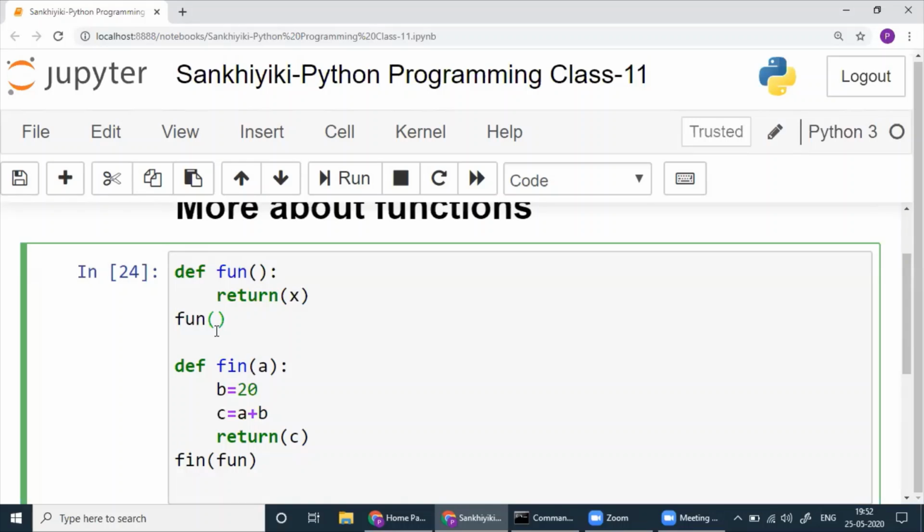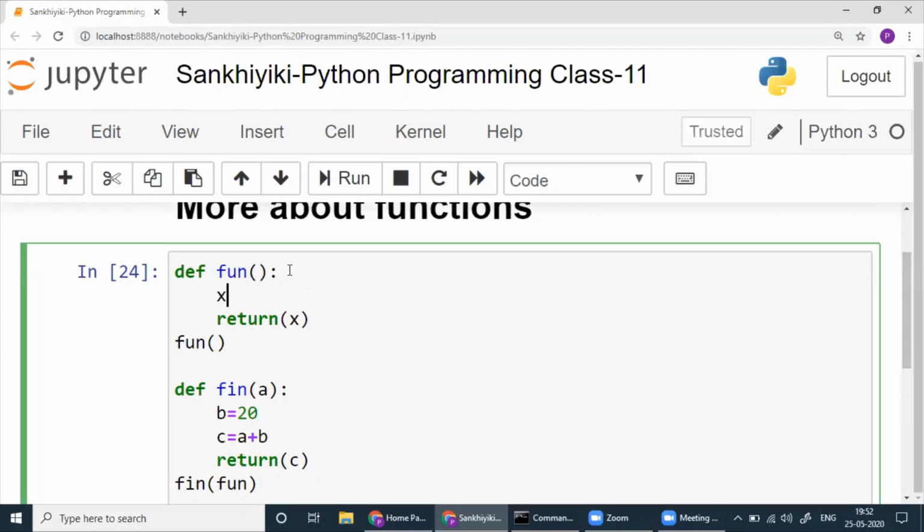If you call fun and you increment it by some number, suppose 10. Okay, whatever number you want, you increment it by 10. Here you add, or you square it, whatever task. It is a task, right? This is a function, it is a task. So whatever number you write here, suppose you write 10 here, then you get 20 here. That number will be added by 10. And here it will be added by 20.